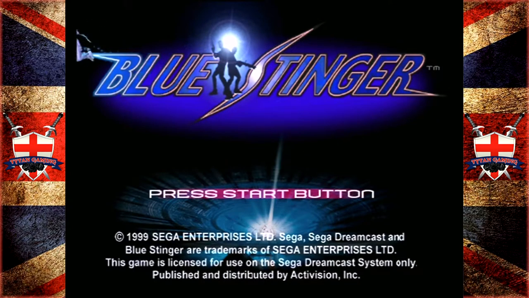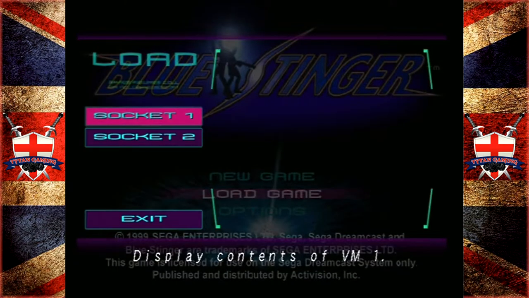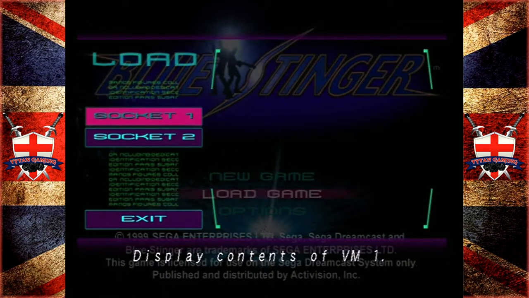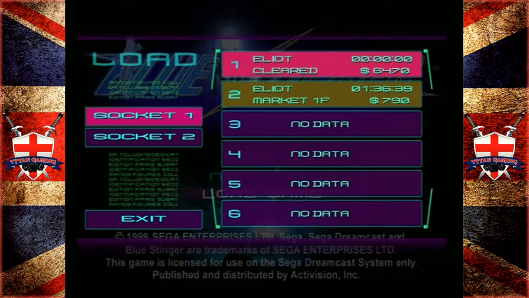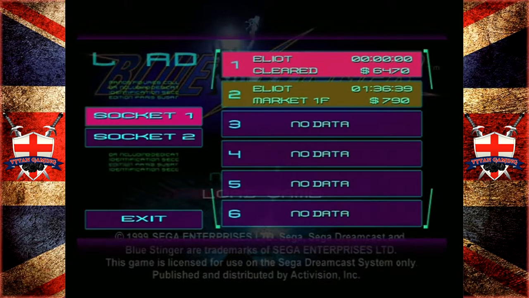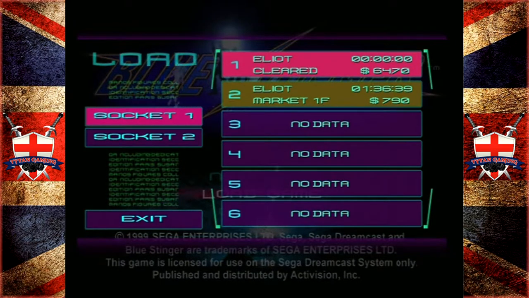This, of course, is Blue Stinger, a game that we covered quite some years ago. I've suddenly had the itch to play this again for quite some time, actually. It's an interesting game, and what we're going to do this time is load our save from way back when we did it originally. That's basically going to give us a new game plus kind of dealio. So we're going to start off with some money, and we're going to start off with 100 health drinks as well. Now, that might actually seem a bit cheaty, but there is a reason why we're going to do this.